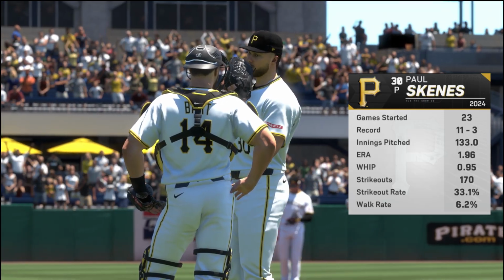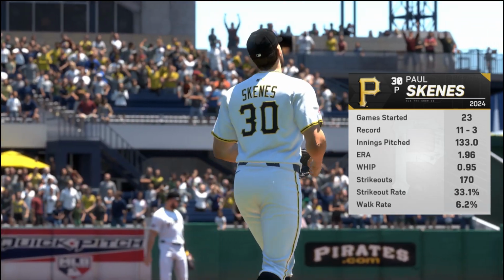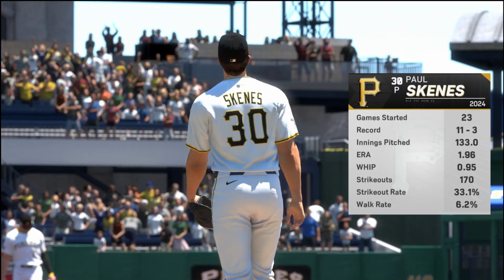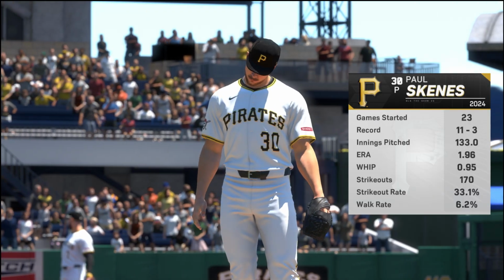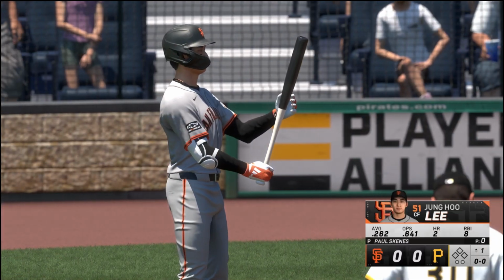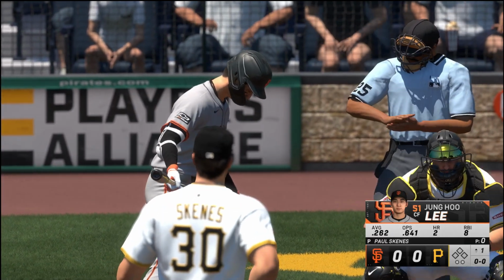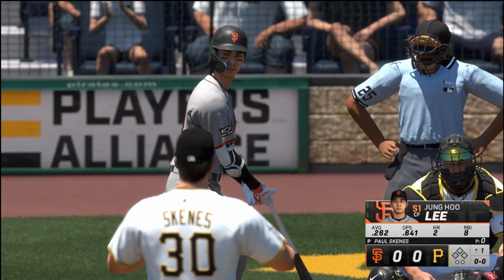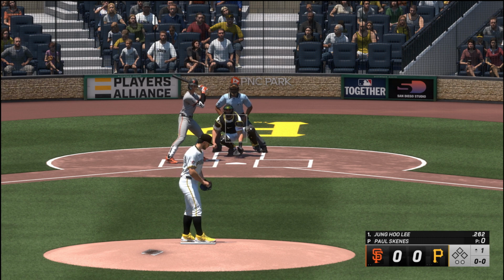Well, I'm interested to see how he utilizes his sinker to this lineup, Boog. You know, it's not necessarily his go-to primary pitch, but he does mix it in when he needs it. He's just got to make sure that it's not flat. Otherwise, it's going to get hit hard. So look for him to throw it up there when he needs a big double play, a ground ball, something like that to get out of an inning, change it up for a hitter. Also, get those hitters looking down so that it opens up the top of the strike zone, especially late in an at-bat.